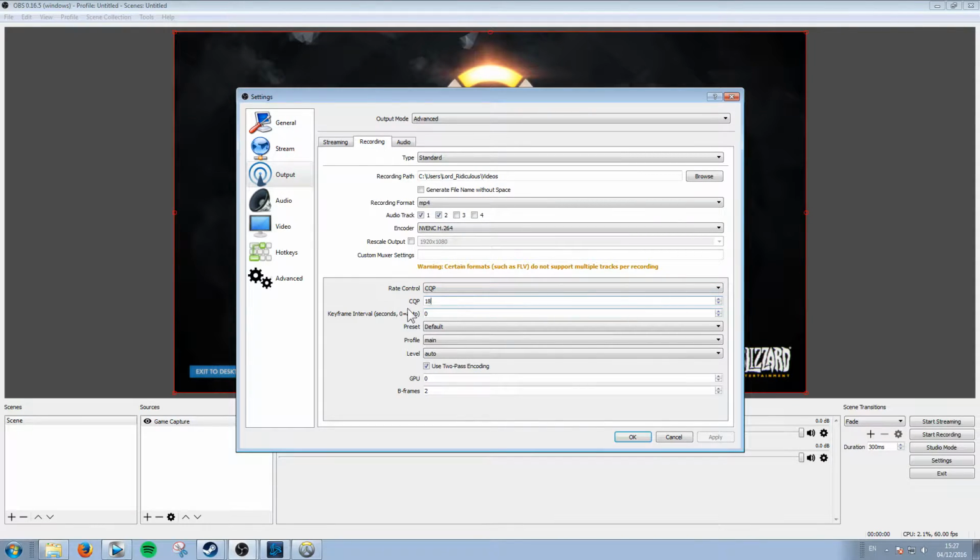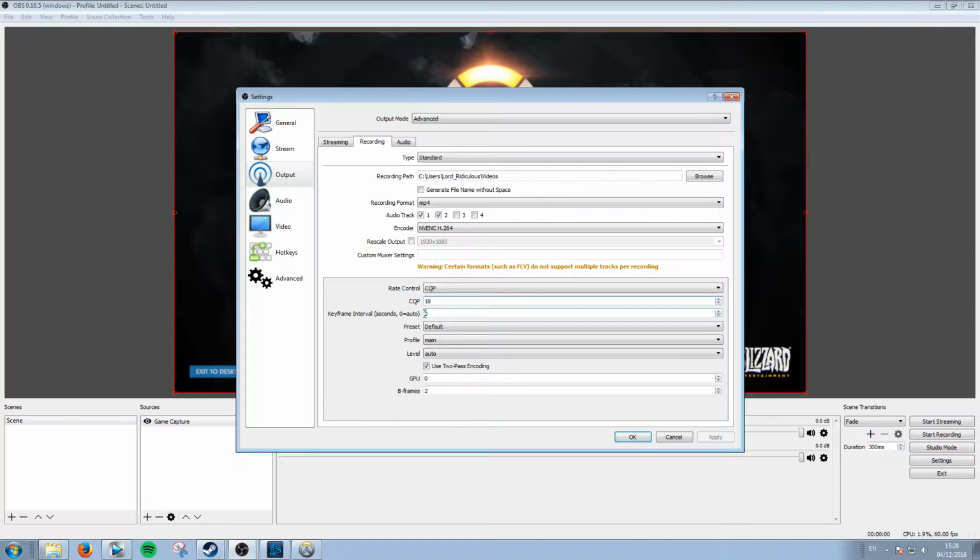You can set it to anything you want here. I'm not going to go into the ins and outs of what this stands for. I find that anything in 5s, like 5, 10, 15 is usually pretty good. 18 is the best I've had with my setup. Put in 18, see what the recording looks like at the end of it. If it's good enough, then you go and use that.